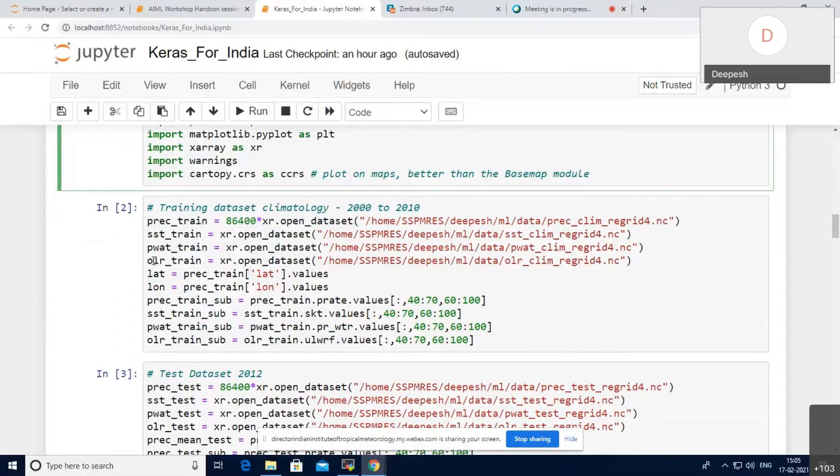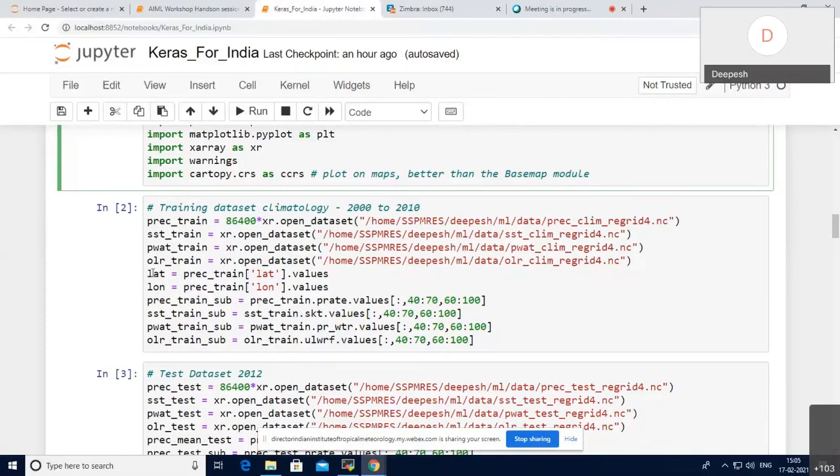And for this workshop, I was actually trying to train the model for the entire tropics and for all the 366 days. But then it was going to take a very long time and I could not finish it. So what I've done is I've reduced the region. So we are going to only focus over the Indian region.